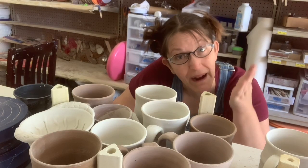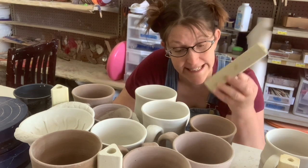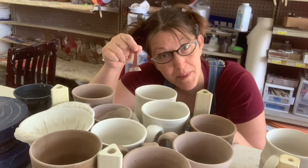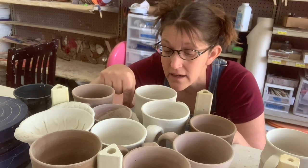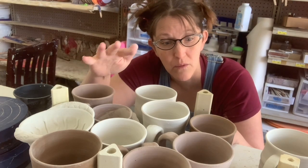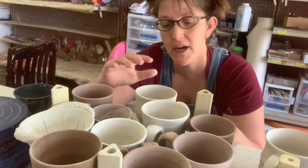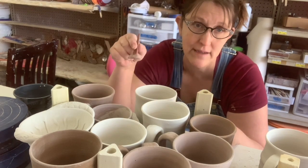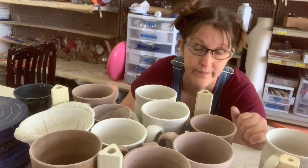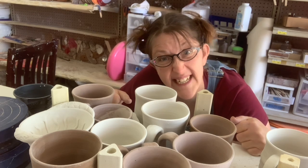So this is a map for my first shelf. I'm gonna start by moving these into the kiln and then moving this into the kiln where I can see it through the peephole. And then in reference to that going into the kiln, I know that I can put this mug in and this mug in because they sandwich this, and I can put this mug in and you're probably not going to be able to see how it works, but it really does.